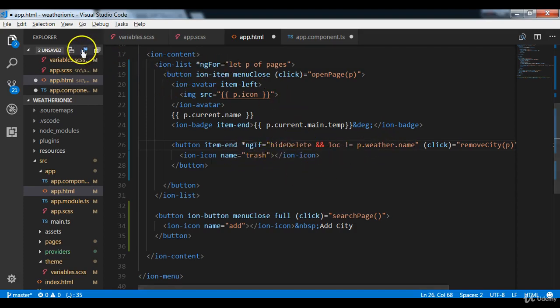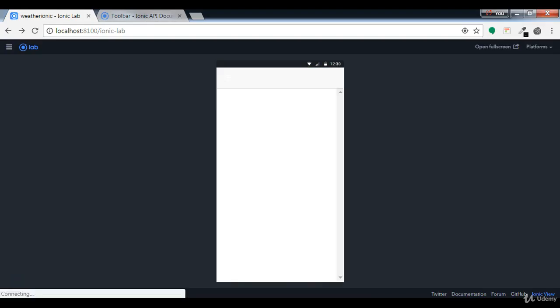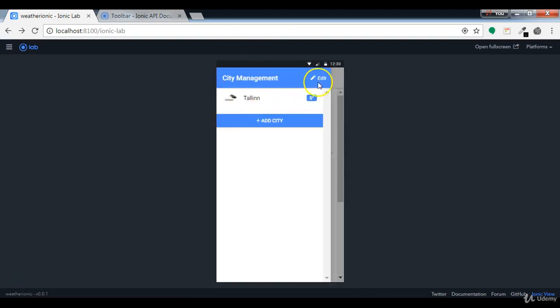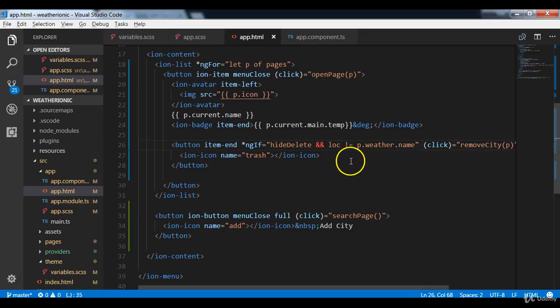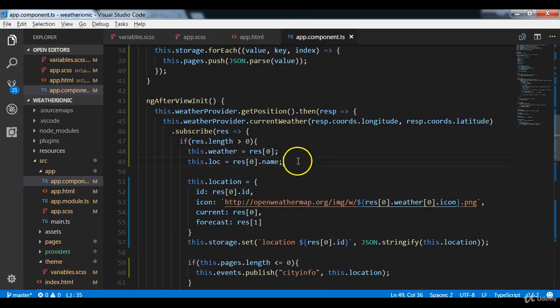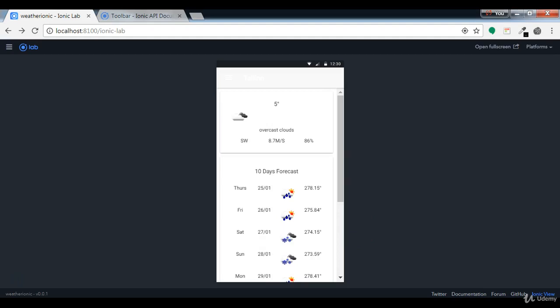So now that I have this, I just need to save, then go back here. So right now I have the user's current location. If I click this, now we are having this error. So I just need to make a change somewhere, something here, and I'll save, go back here. Sometimes the reason why those errors appear is because the changes have not been applied. So when you reload the page and you get such errors, try to maybe go change something, then try to save, and it's going to apply the changes.